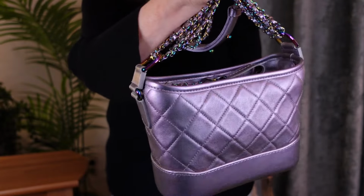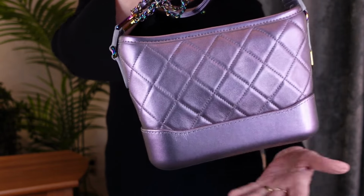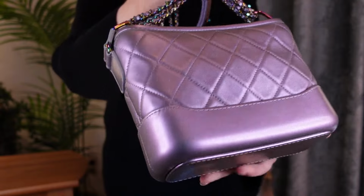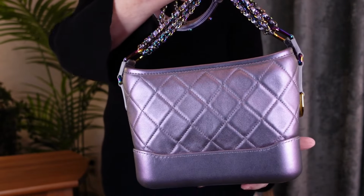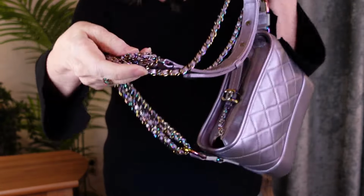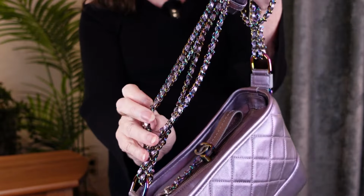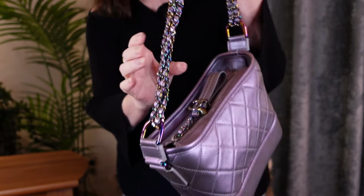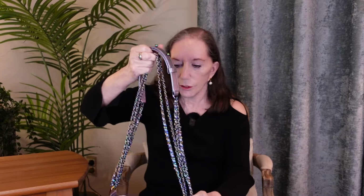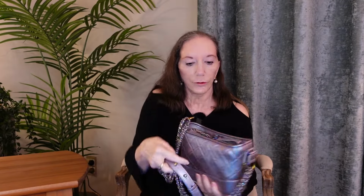She is stunning. I hope you can see the light on her there. I'm assuming the top feels like lambskin and I think it's calfskin that's over the molded bottom part of the bag. She's in immaculate condition. And the hardware is just the best way to show you. The colours in the hardware are just delicious. Absolutely stunning. Every time I get this bag out of the cupboard to have a look at it, it takes my breath away. Seriously. It's just beautiful.